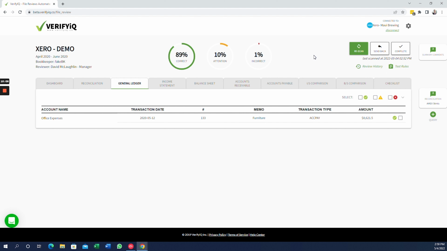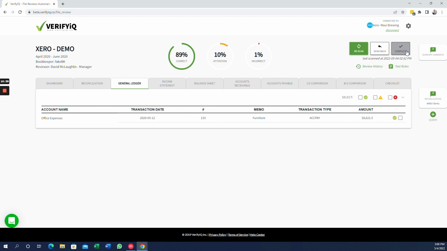But the important thing for the reviewer to remember is that once the file review is finished, no more work needs to be performed. You've received the acceptable score. The reviewer needs to mark the file review as complete. If they do not, the next month, the bookkeeper will not be able to start a review. So the reviewer's most important job is to complete the review. That way it will close it out, and next month the reviewer can start a new one.